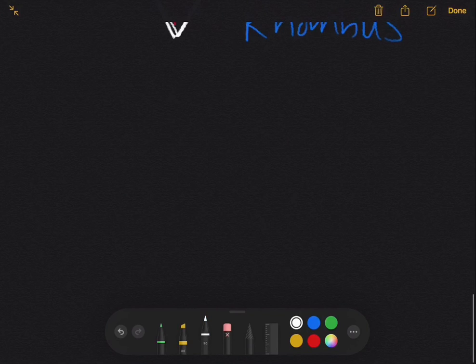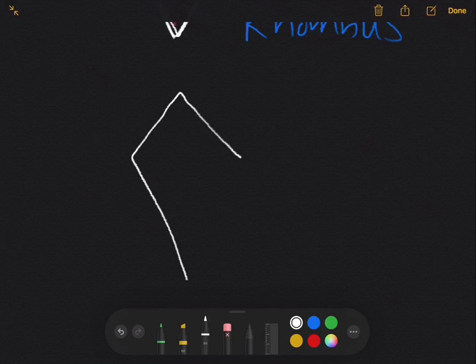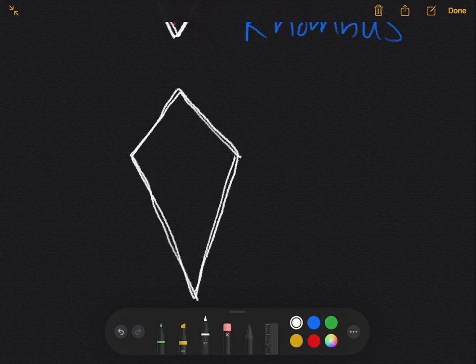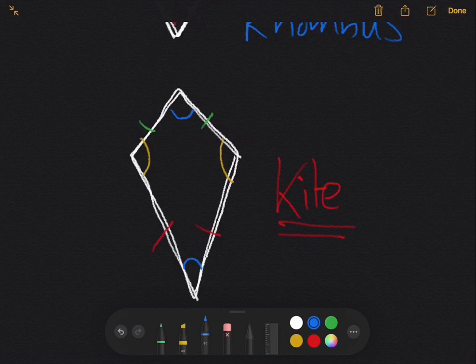There's one more shape that we need to look at, and that shape looks a little bit like a rhombus turned on its edge, but there's something really important that's different. I wonder if you can spot it. So hopefully you spotted that yes, it indeed has four sides, and yes, it's pointing the same direction as a rhombus that's been turned around, but these two sides are the same length, and these two sides are the same length. This shape is called a kite. Which makes sense because it looks like a kite. The thing to remember though is that with a kite, these two angles on a kite are always going to be the same. The top and the bottom angles, not so much.